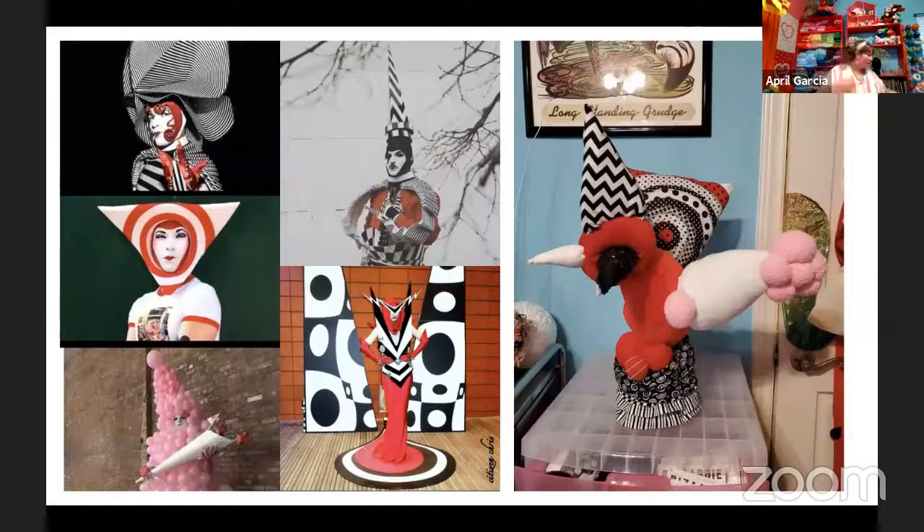So last one — this is the piece that's been laughing at me in the studio, inspired by Muffin Head. He's a costume designer in New York City and I reached out saying I'm really inspired by your work and want to create a sculpture inspired by you, and he said yes. So that's what's cooking in the studio. I'm trying to have fun and be in my happy place, exploring shapes, not just doing circles, always pushing myself to break out of my ritual — my Zen, in some ways.